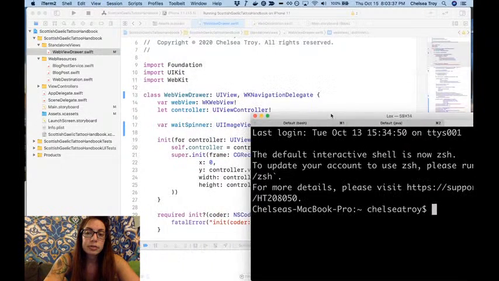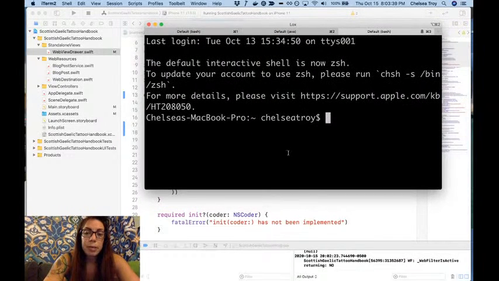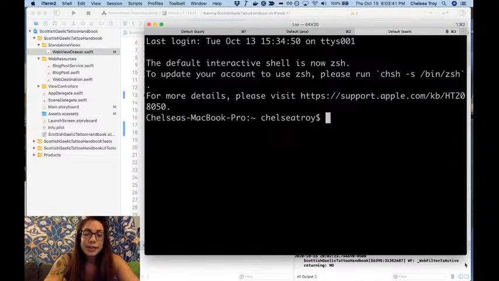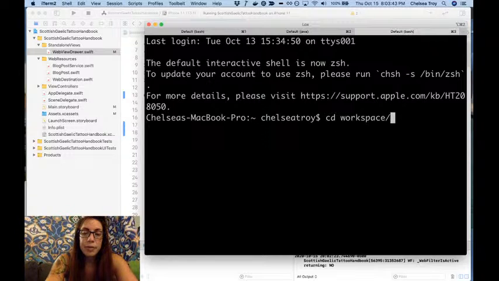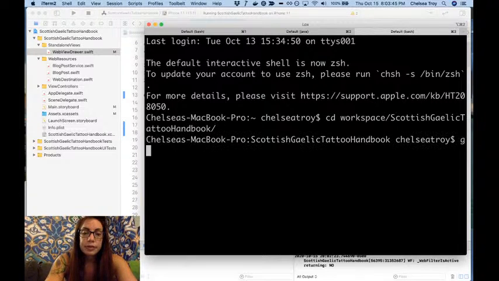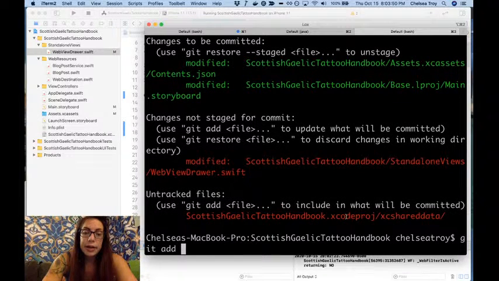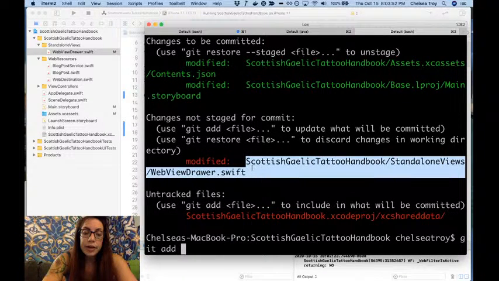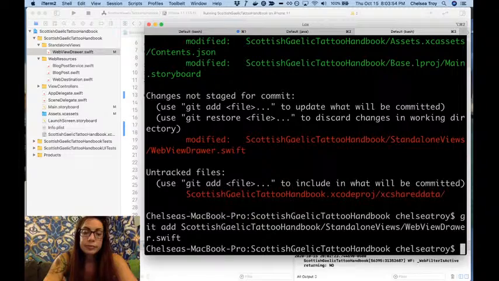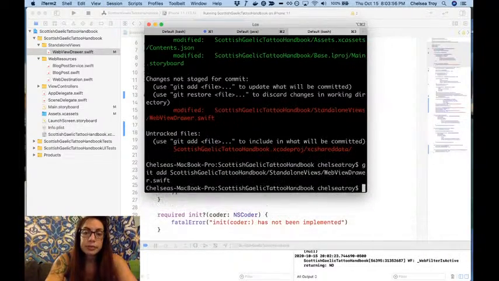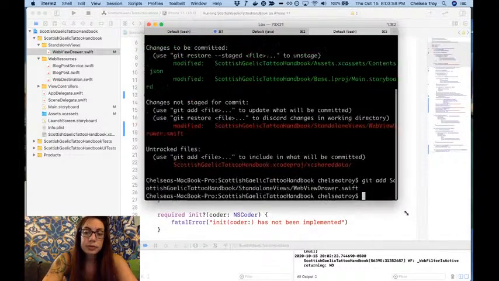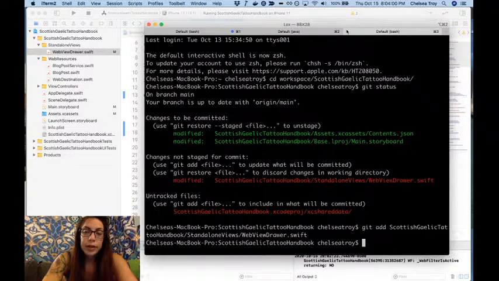Thank you. This is maybe a little too big. Okay. cd workspace. Git status. Let's add this file. This is too big. There we go.